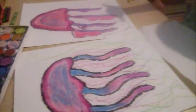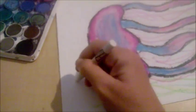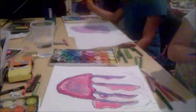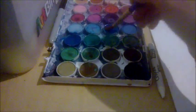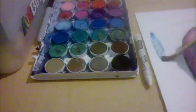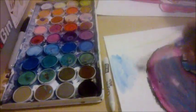Okay, then we're going to take a white crayon like this. You won't be able to see it right now, but we'll do little circles. Just a bunch of little circles up here. Do you got a white? Yes. Good. Now we're going to get your water on your brush, and then any of these bluish green colors. Do more than just one color, and just get started painting your whole picture.